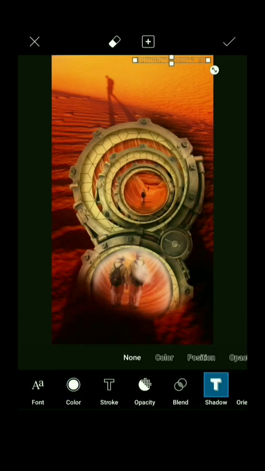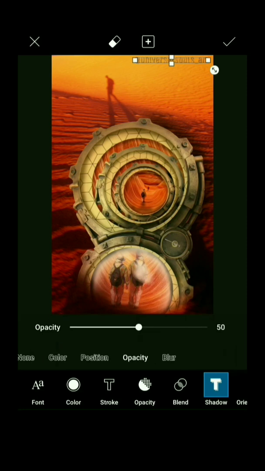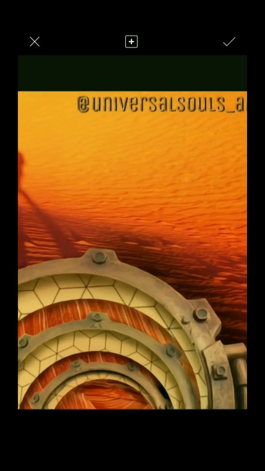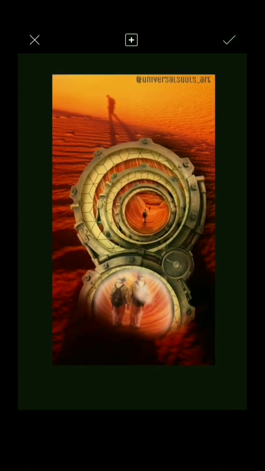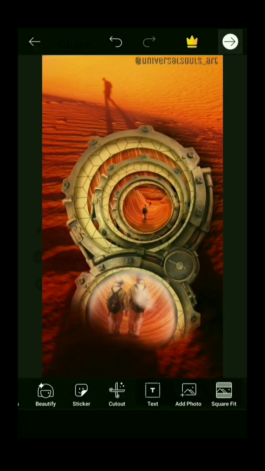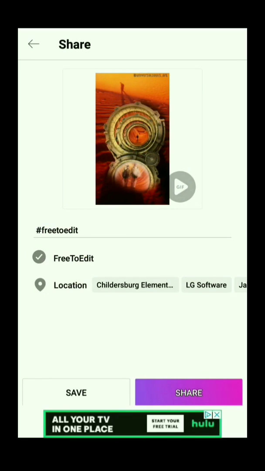And then go over here and give it a shadow, color, black. Nope, oh, that was the blue. Opacity, we don't want any. Position. Let's stretch it up and see what that looks like. And that'll work. That way my name blends. It's not overbearing. You tell it you're done. Put in your hashtags. And you're ready to go. That is a completed edit.